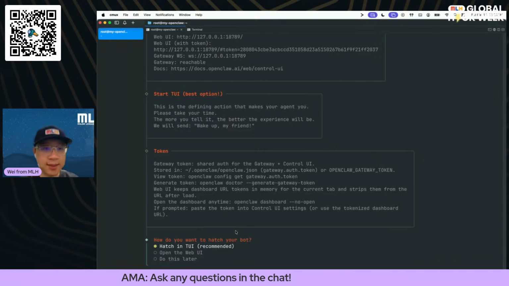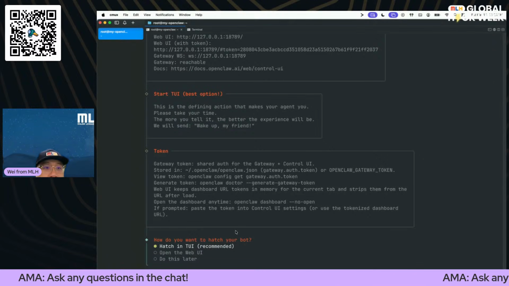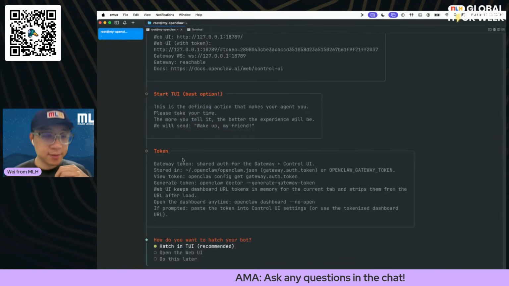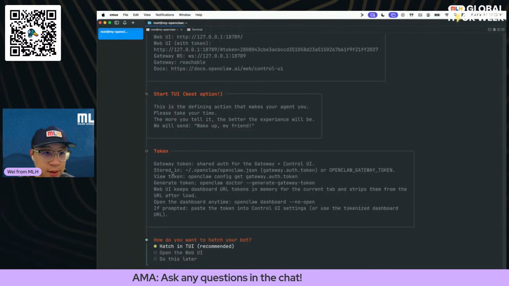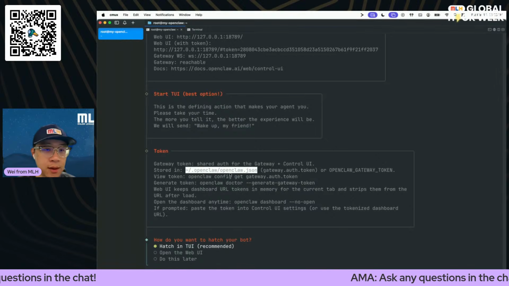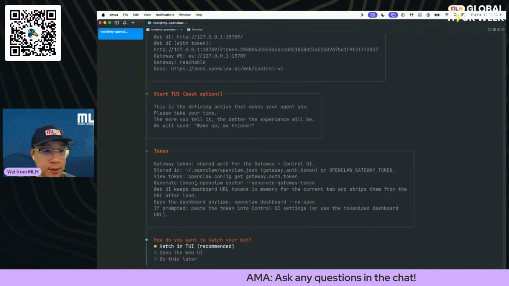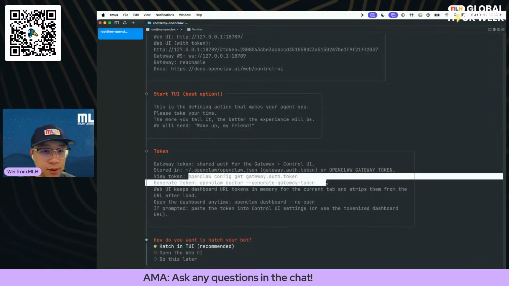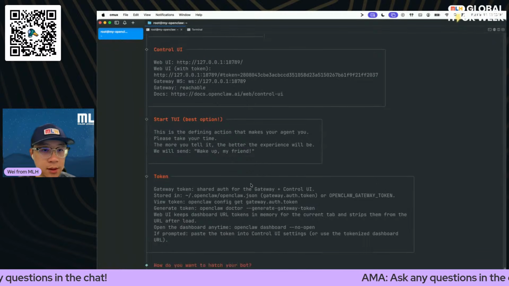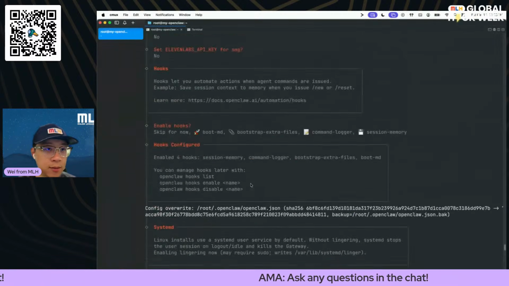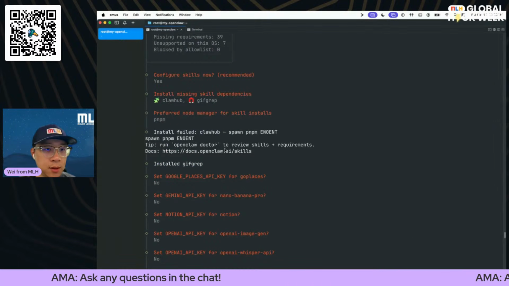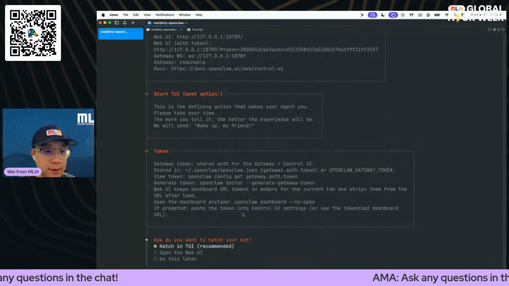All right, this is great. This is the last step. Gateway token share with stored here. So this is the main configuration file that we need to look at. We can also view the token. OpenClaw Doctor. So I did say we should run the Doctor real quick after we've fixed our PNPM installation. So OpenClaw Doctor, let's fix that afterwards.